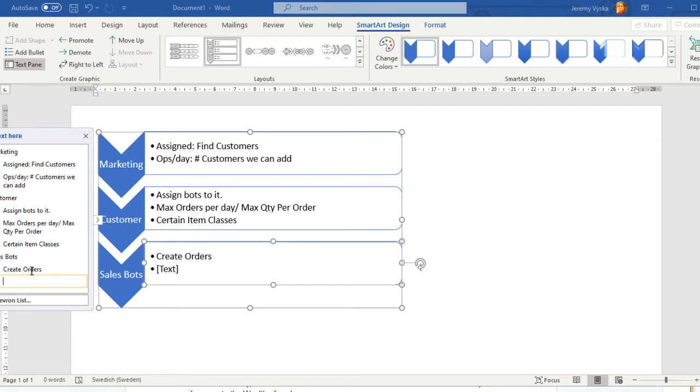And I think that a workflow of customer acquisition and fulfillment makes more sense than what we've loosely outlined so far. That you buy a bot, it's a sales bot, here's a customer to go with it, ta-da, that's the end. And I think it would be a lot of fun that we can introduce more layers to some of this customer area. For example, this whole section where it says max orders per day, max quantity per order, could vary by bot tier.